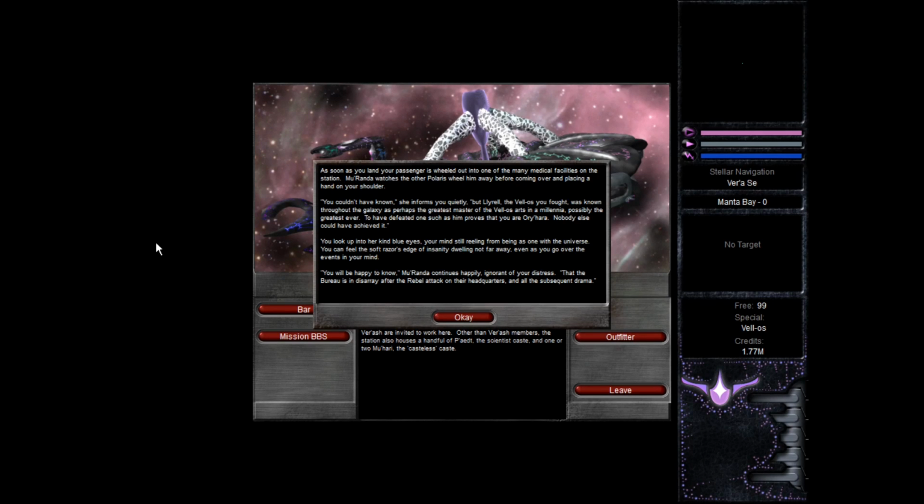As soon as you land, your passenger is wheeled out into one of the many medical facilities on the station. Miranda watches the other Polaris wheel him away before coming over and placing a hand on your shoulder. You couldn't have known, she informs you quietly, but Lyral, the Vell-os you fought, was known throughout the galaxy as perhaps the greatest master of the Vell-os arts in a millennia. Perhaps the greatest ever. To have defeated one such as him proves that you are Ory'Hara. No one else could have achieved it. You look into her kind blue eyes, your mind still reeling from being one with the universe. You can feel the soft razor edge of insanity dwelling not far away, even as you go over the events in your mind.